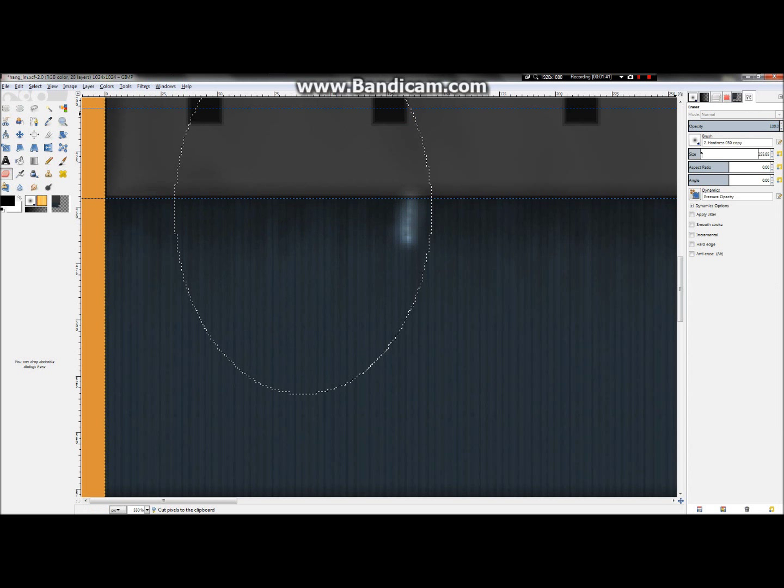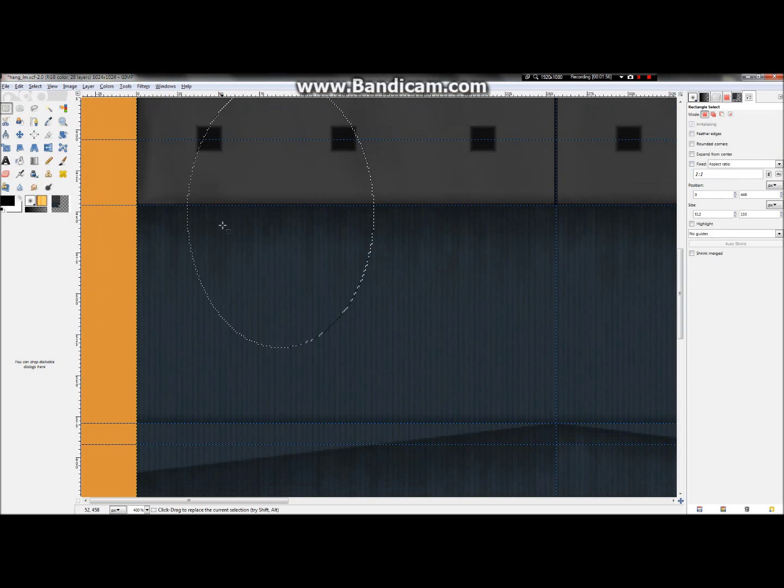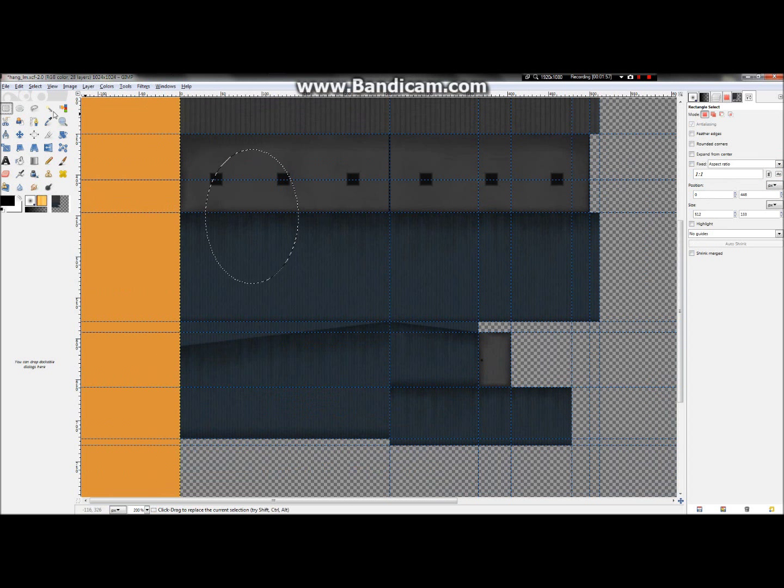I'm going to scale up the brush a little bit. A little more. A little less. Actually, a lot less. And I'm just going to take this selection tool.